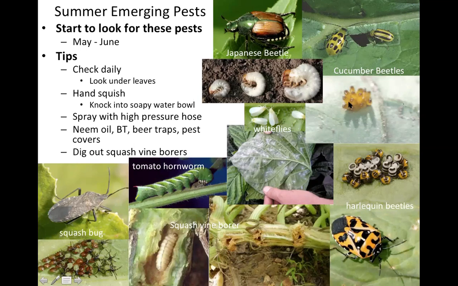And also looking at for eggs, they have unique little egg clusters on the bottom side of the cucumber leaves and different cucurbit leaves. So other ones, harlequin beetles are pretty awful. They just recently have come north, with the climate change and things warming up. So they came maybe like 5 years ago. They were really awful the first couple of years.